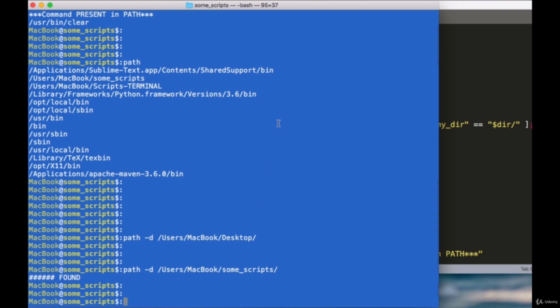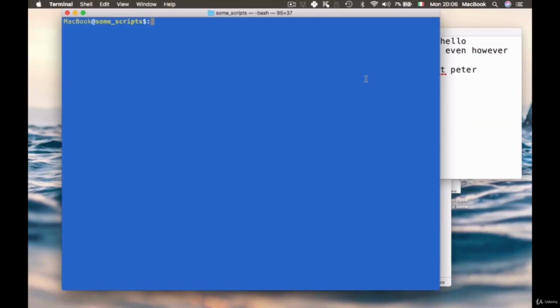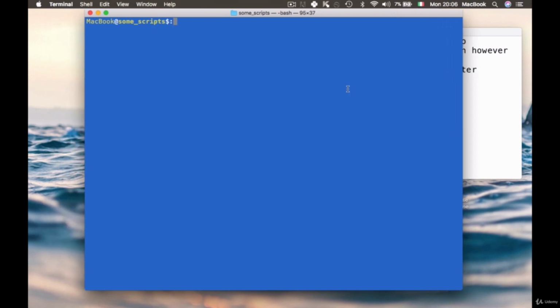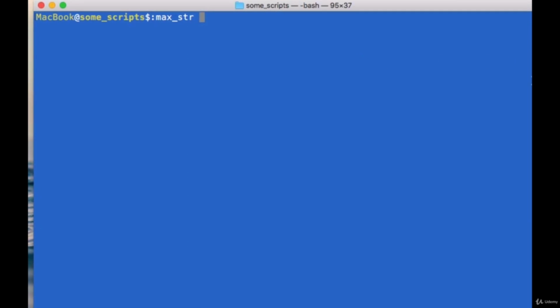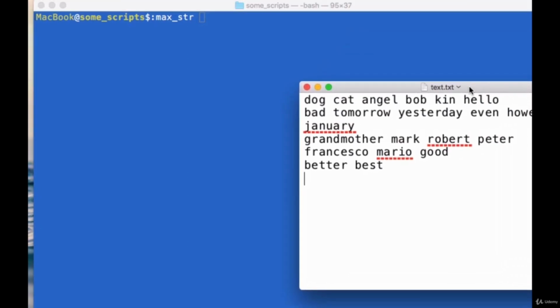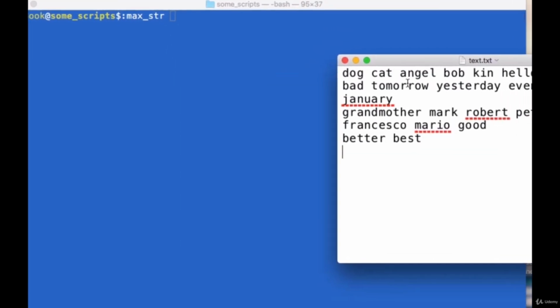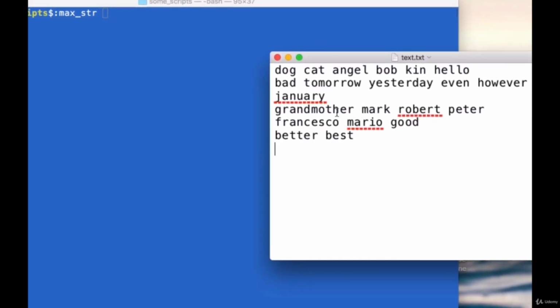So in this lesson, I'm going to show you the script that we will create in this section. This script, which I called max_str as in string, is a script that reads a file in input and finds the longest string that this file contains.